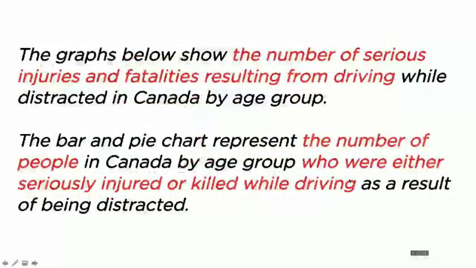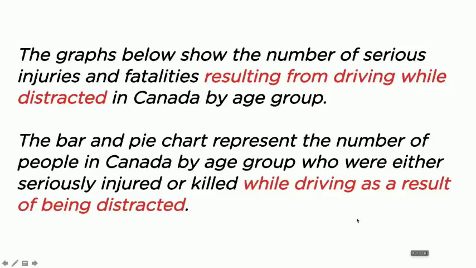You need to make sure you're saying the exact same thing, either in different words or using different word forms. Cool. Next bit. So they said "resulting from driving while distracted," and I said "while driving as a result of being distracted." So I've used the same words, but I've used different word forms. Now here, they said "in Canada by age group," and I said "in Canada by age group." Why? Because there's really no other way to say this.